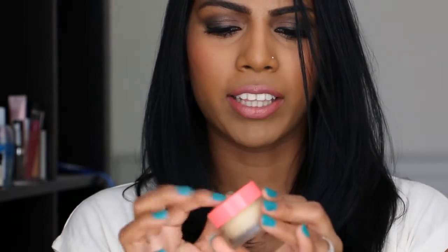The next thing is a lip balm, and this is the Nuxe Reve de Miel lip balm. This is in a jar. I think this is the 25th anniversary packaging or something like that. But yeah, I've been loving it. You just need a little bit, it goes a long way. It's quite a thick lip balm. I like using this at night time or before I apply matte lips. I like to put it on to prep for it, and it really hydrates my lips and repairs them throughout the night. So yeah, I've been loving this.